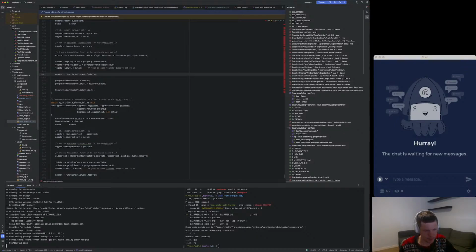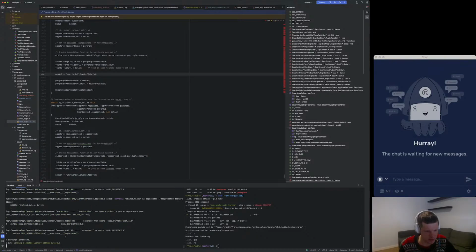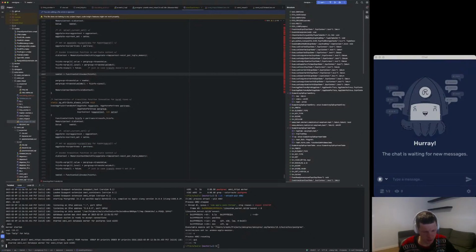Okay, almost done. That's actually a slow way to do this. I usually do this so I can build on all the cores. It's a lot faster. Here we go.